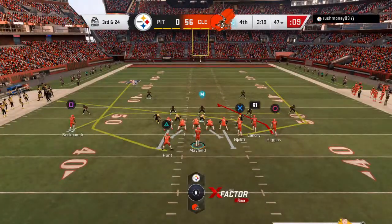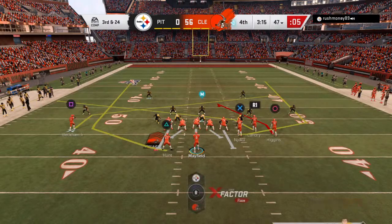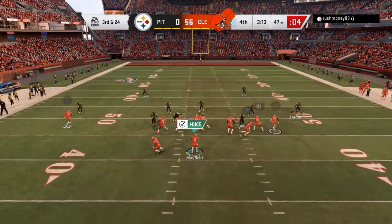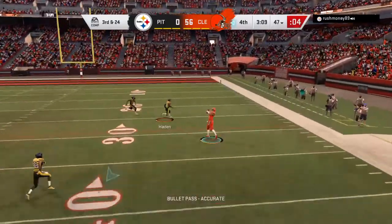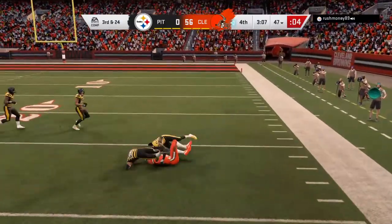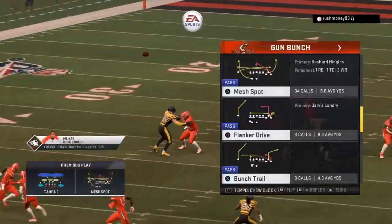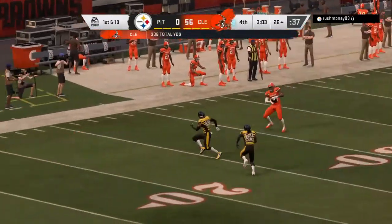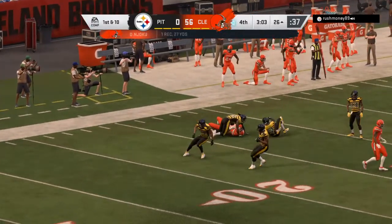Mayfield in this Browns offense staring at a 3rd and long now after the sack. 3rd and long for Mayfield. He's got Njoku, his big tight end. And he'll go down, but not before getting this inside the 30. A very solid gain of 27. Still throwing the football here, even with the big lead.